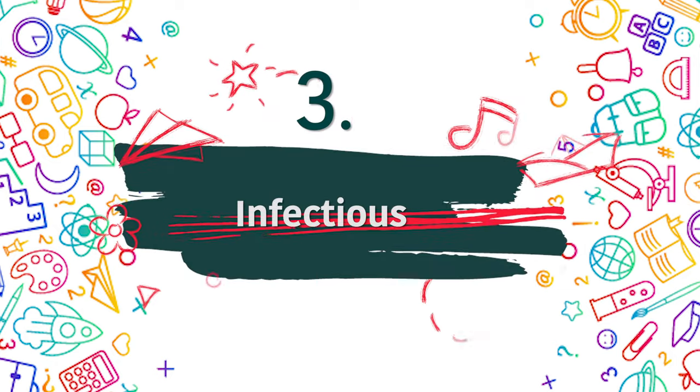Now let's move to number three, and that's infectious. When you say something is infectious, obviously you're thinking about an infection. It means it's producing or is capable of producing infection. Now, what's infection? Think pathogens. They contain pathogenic agents. Pathogenic agents are the bad guys. They are the ones causing havoc, causing bad things in your system. That's what infectious does. And there are different infections going around. Right now, the most popular is COVID-19.